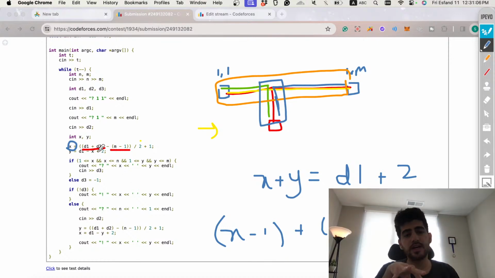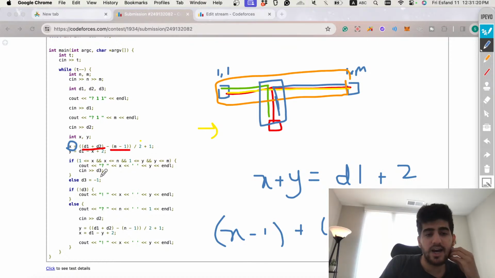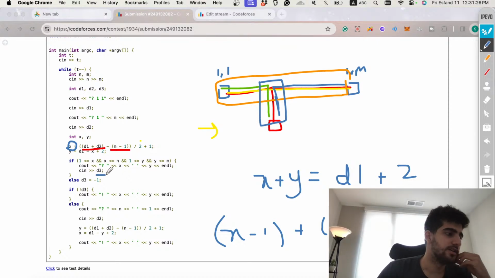If it is in the grid, I'm sure that that cell has the same distance. But if there's no cell in my grid that has the same distance, x and y are gonna be nonsense. So I check if it was in the grid, I ask it, and I get the value of d3.